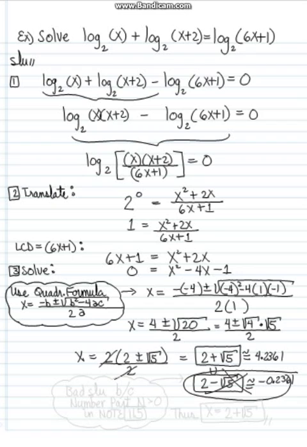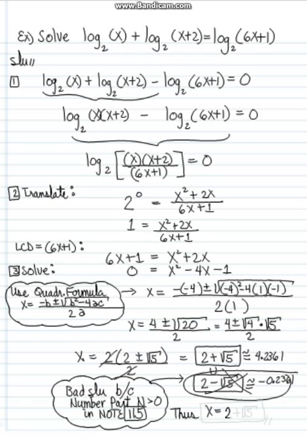Now, that one's a problem. And why is it a problem? It's a bad solution because of the number part. Now, think about this. This is the x value. And you go to the very top of the problem, we had log base 2 of the number x. That means that this x value we're looking for plays the position of the number part, capital N, in the definition in note 115. But note 115 says that the N part always has to be greater than 0. This x value would make our N part negative 0.2361. That's why we're throwing it away. We're only keeping the one solution, x equals positive 2 plus the square root of 5.